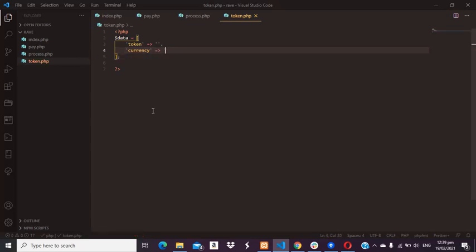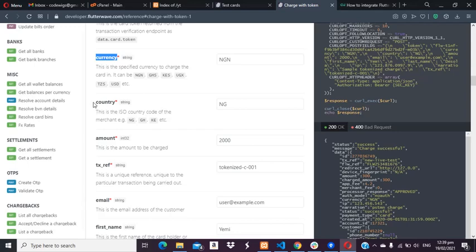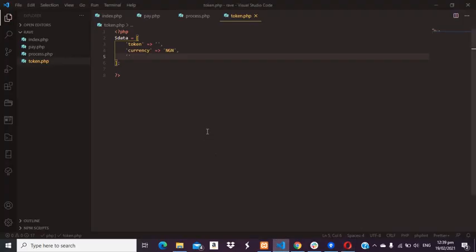I'm going to charge in NGN, that is in Naira. Then the next one: we need the country code of the card. You will see all these details from the card. I will leave the country empty for now because I'm going to get it from the card information.